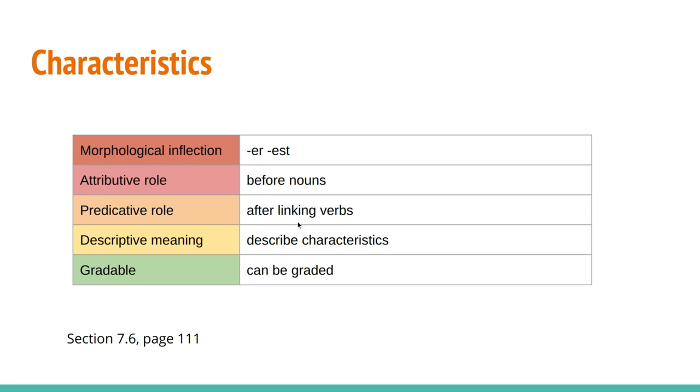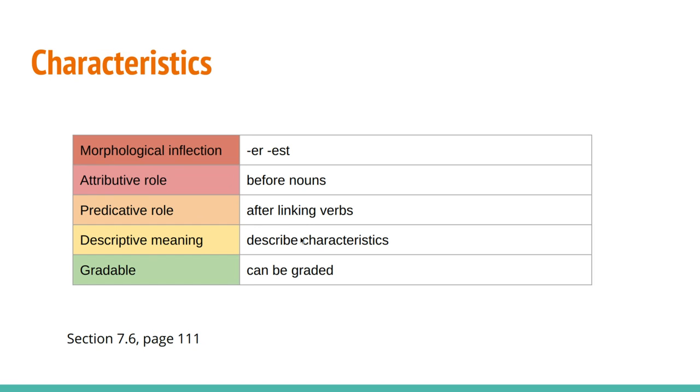So linking verbs are all those verbs that can be followed, to put it simply, by an adjective. Okay? Verbs that say that one thing is another thing, or becomes, or turns into, or seems. So all these are examples of linking verbs. Now, this predicative role is whenever we find the adjective after these types of verbs. So, for example, the car is blue. We are having blue with a predicative role here. We're saying is blue, right after the linking verb.